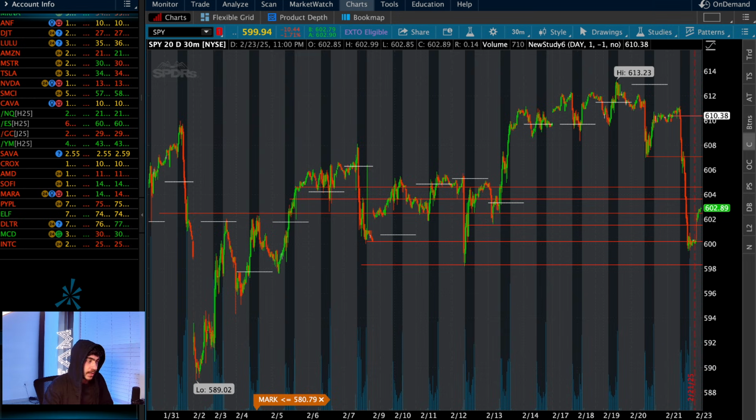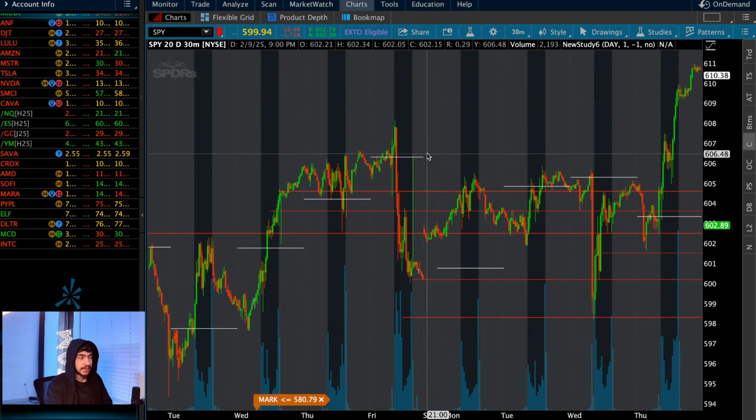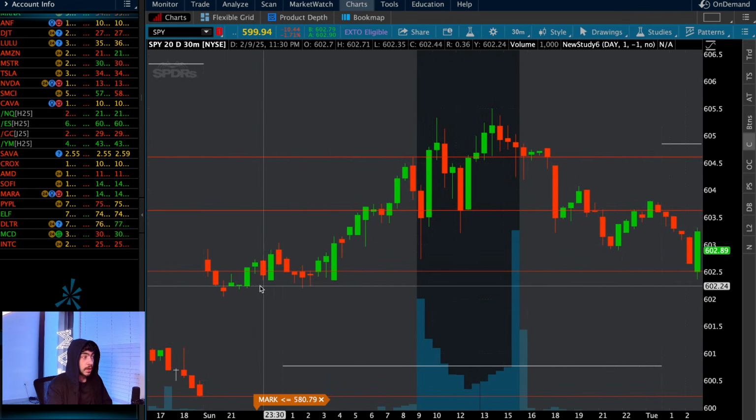So basically throughout the day, you're going to be looking for bullish 30-minute candlestick confirmations, right? So you can just go back throughout the past 10 days and just study how the SPY has been reacting on the break and retest and on reversals and on oversold, dip buying opportunities, right? You're looking for a floor, you're looking for a break and retest.